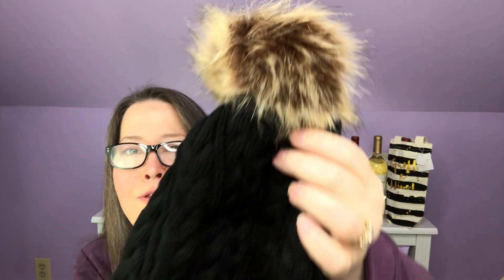Next we have a hat. This is so cute. Black works for me — as you guys can tell, I usually wear darker colors and I have a black winter coat, so this would be perfect for me. It's got a really pretty cabling in it. The paperwork says the Willow Collective winter hat — the fold over pom pom beanie is a must-have winter accessory, whether outside building a snowman or cozying up with hot chocolate and a holiday movie. This hat is made from 100% acrylic material and features a faux fur pom pom and soft fleece inner lining for extra warmth and comfort all day long. It has a $20 value — what a bargain.